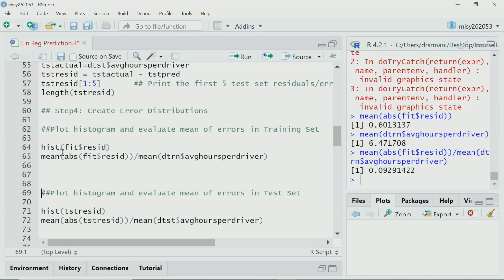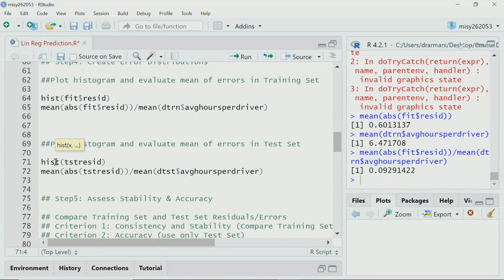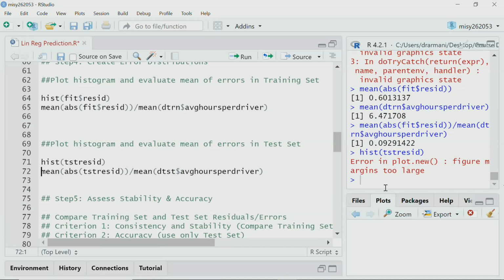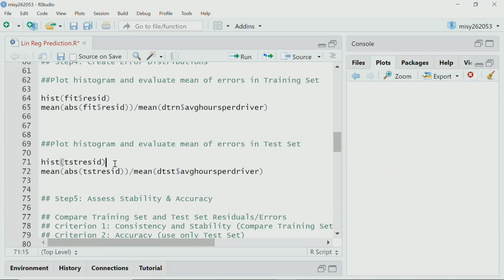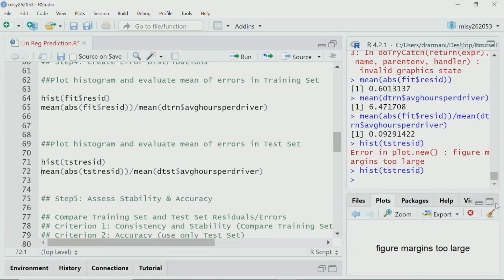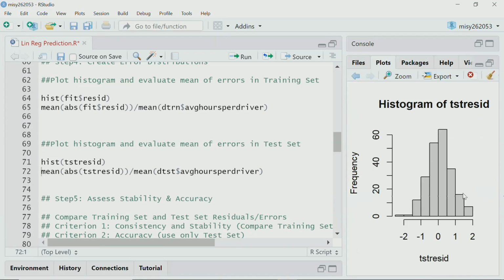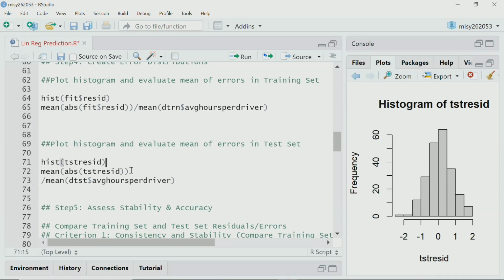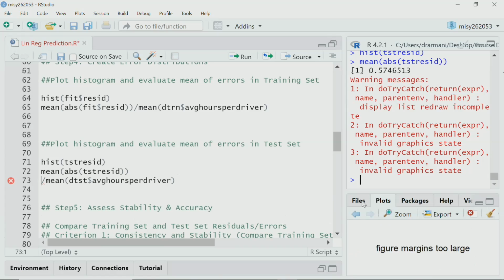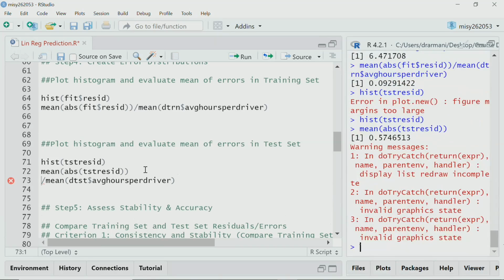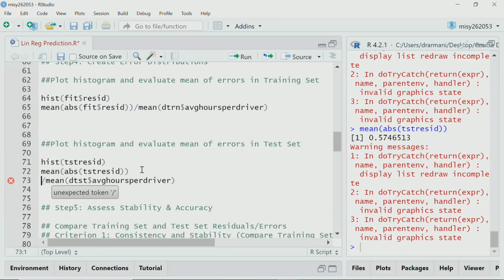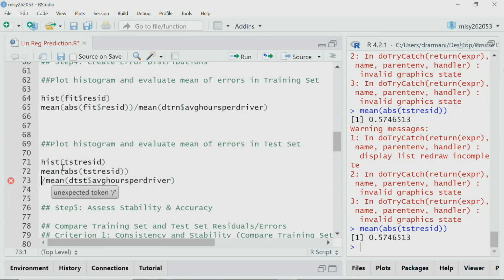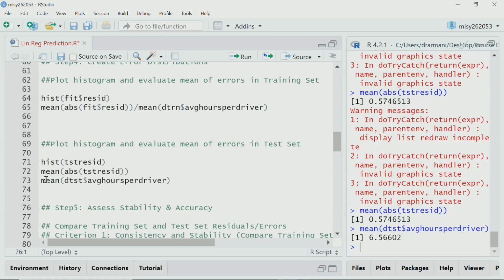Okay, so what about the test set? We should do the same thing with the test set. This is going to be the histogram for the residuals in the test set, and the mean of the absolute values of the residuals would be... how much? 0.47, and the mean for the dependent variable is 6.5.